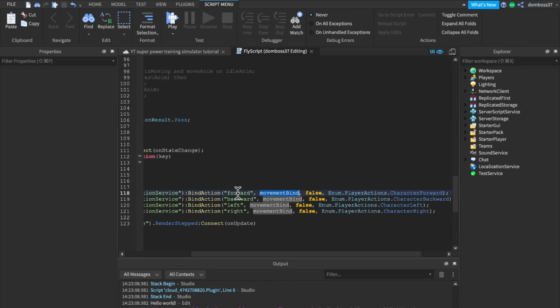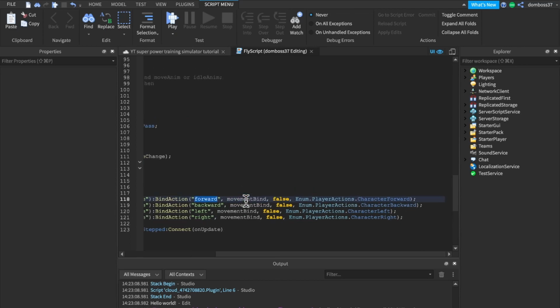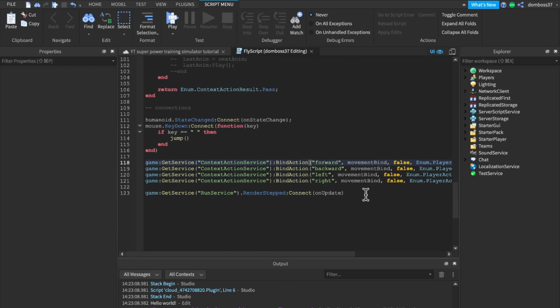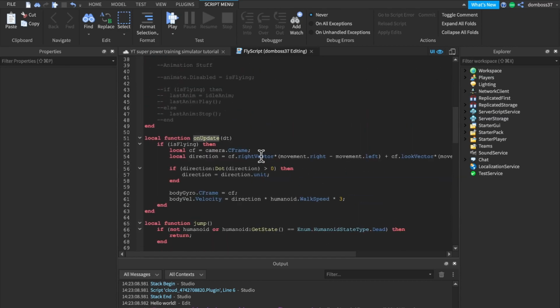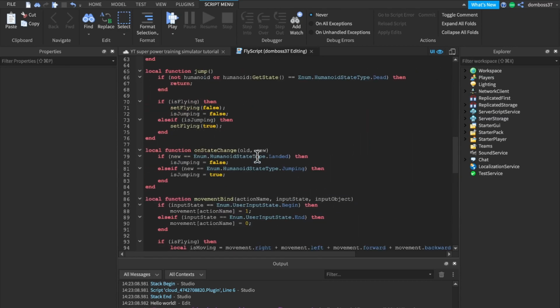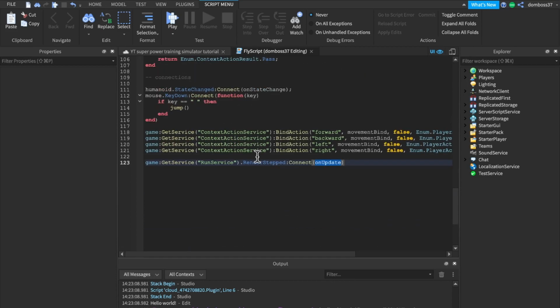For the other directions, you change forward to backwards, left, or right, and then CharacterForward to CharacterBackward, CharacterLeft, or CharacterRight. Finally, we get the RunService with game:GetService, we call RenderStepped, and we connect it to on update. And on update was this function up here. Alright, so that's this fly script.